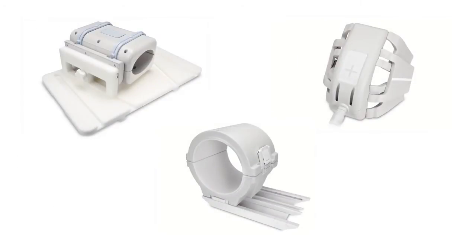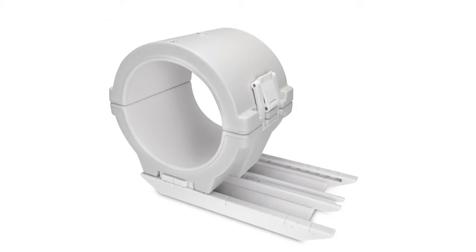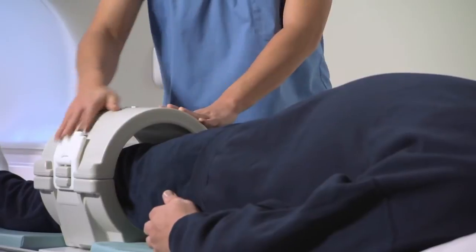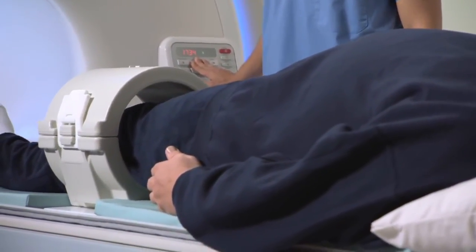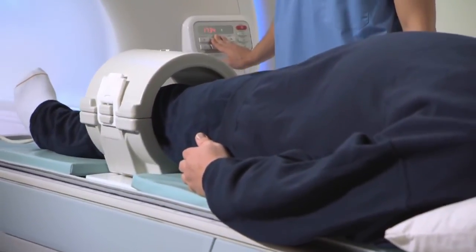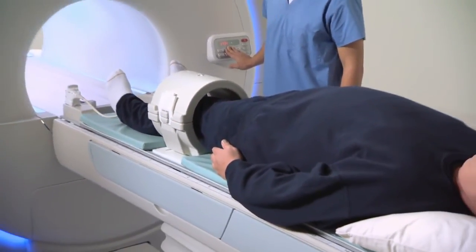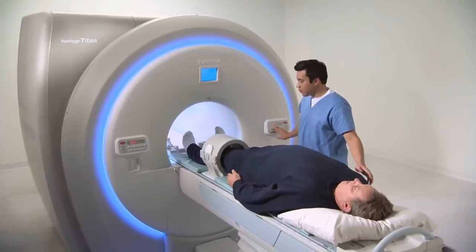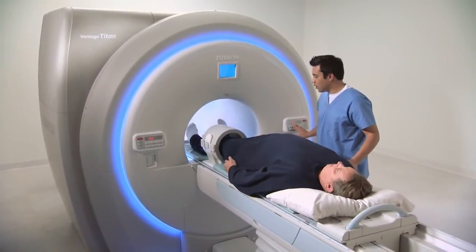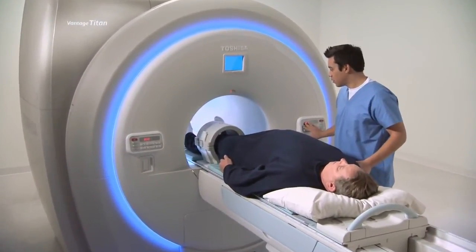The next set of coils are used for orthopedic imaging. Toshiba has created industry-unique orthopedic coils that are optimized for maximum coverage and excellent signal-to-noise ratio. The 7 element transmit-receive large knee coil is unique in the industry as it provides the largest internal diameter of 22 centimeters. As the patient demographic is getting larger, Toshiba designed this large knee coil to be 38% larger than the standard knee coil, which is 16 centimeters in internal diameter. The transmit-receive design eliminates crosstalk from the other knee, thus providing exceptional image quality of the knee anatomy.